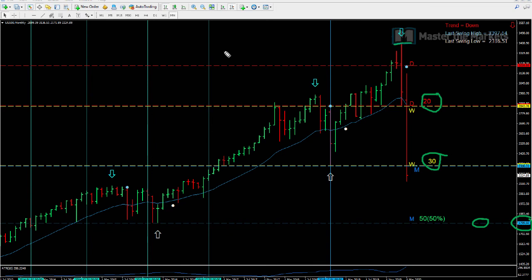Now, for some of you who may be asking, "Oh, Tiru, but I've missed these moves, what can I do? Can I not put in this 20 and 30 anymore?" Of course, you can, in one sense. If I miss those moves, when it starts going up, I can get back in again at 30 and 20, so I can scale up in that way too. If it drops further, once it drops to this level, I can put in 50. And then once it goes up, I can put in 30, and then once it goes up further, I can put in 20 on the way up. I can do that too.